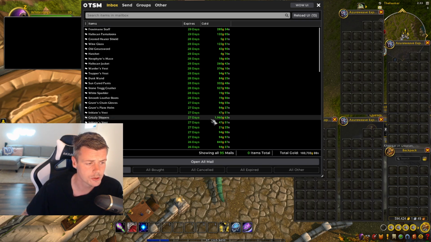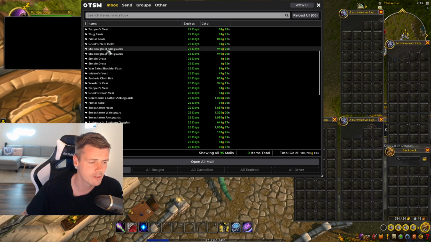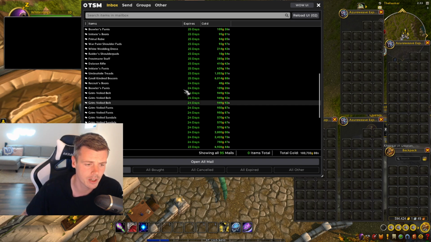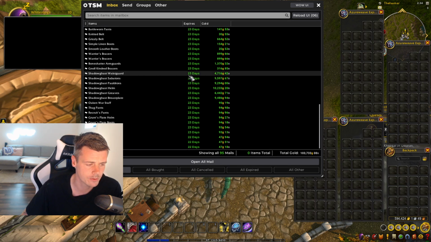103,000 gold. Not too bad, actually. Selling some crystal gear. A lot of these items are actually just vendor bought items. Then we have some Shadowghast, Bone Shatter. It's the Shadowlands base legendary items. Null Kindred Bracers, Charger Hand Wraps, Apprentice and Acolyte Robes. And then somebody bought almost a full Shadowghast set for a decent price.